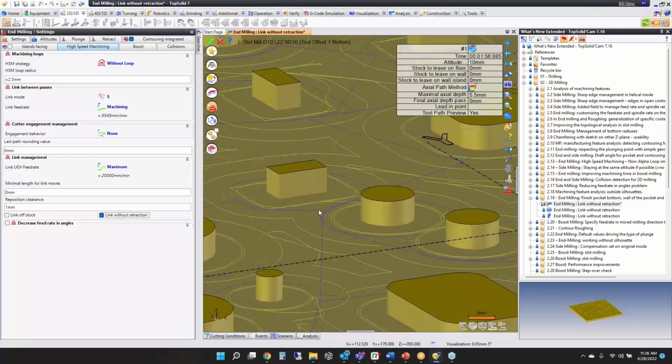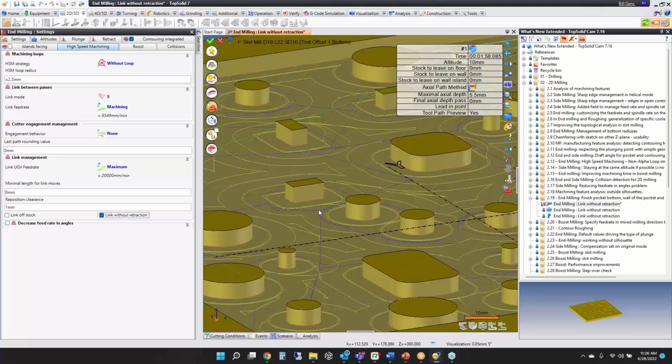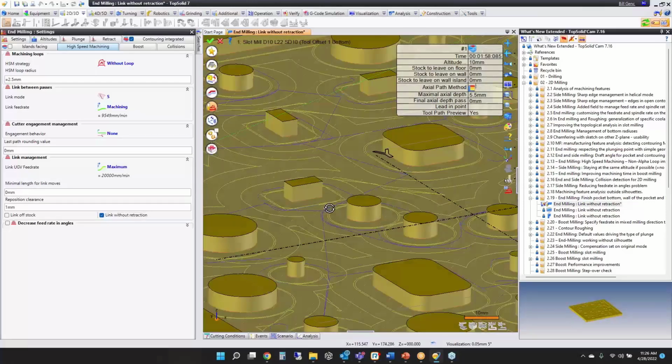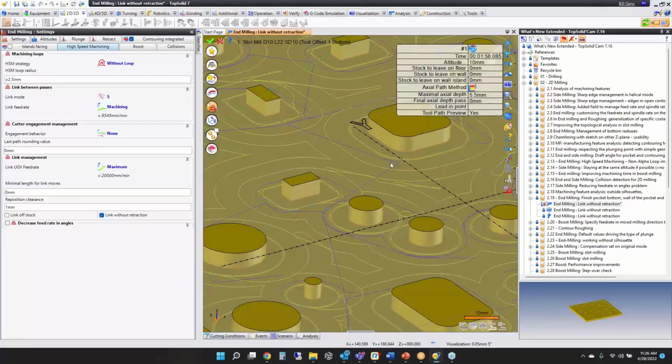Now, you have more control than that. For example, you can see here, first of all, the blue is your max machine feed. You can control this to be however you want it to be. You can use max machine feed. You can choose to have a factor of your program feed. You can do whatever you want.